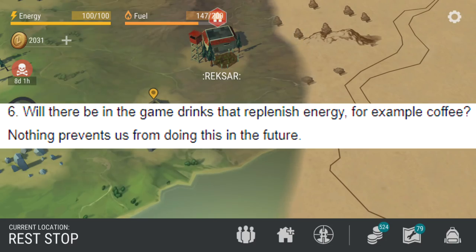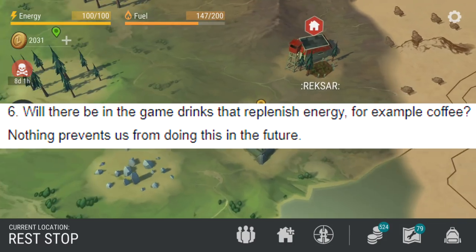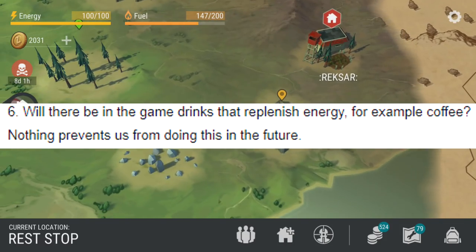So it'd be really cool to actually be able to craft up some of these drinks and items in game that replenish your energy. Maybe not back to 100%, but imagine being able to get some coffee from somewhere. You have to grow it or whatnot, and then maybe you have to use some kind of special structure that you have to build, and then you can craft this drink that'll replenish maybe 10, 20 of your energy.